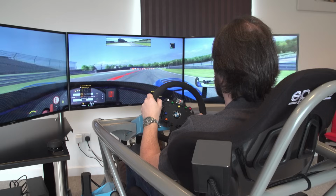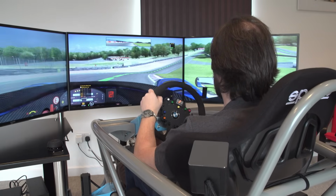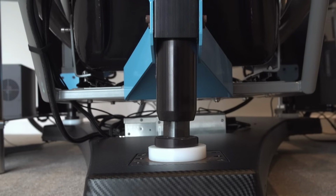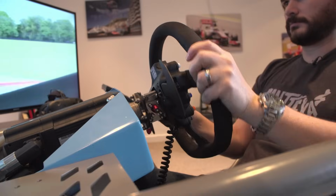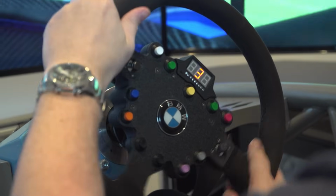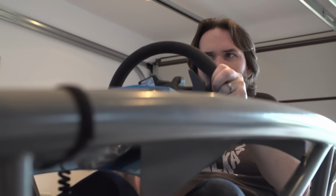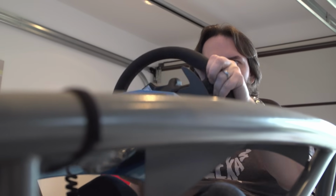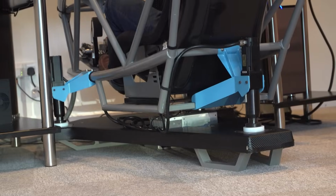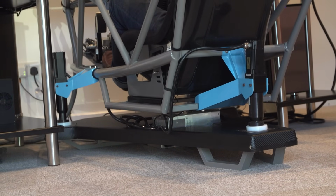Immediately, before I even go over 20 miles an hour, is the vibration coming through this thing. It's actually very much simulating the excitement that you get when you first start to take out a performance car on track. The way the car's feeling on the tarmac, how the steering wheel is feeling through my hands, down to how the car jerks when you shift gear. I haven't felt anything like that since I last drove a pneumatically actuated sequential shifted car.